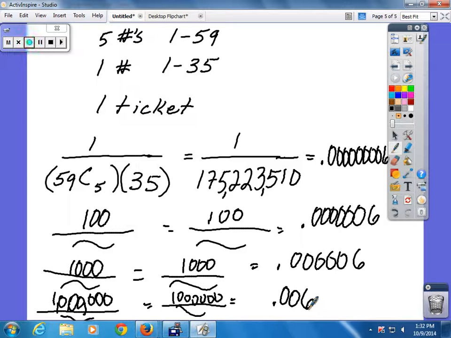Now, my question to you is this. In real life, meaning practical application, what do we usually round our decimals to in real life? Think of money. Two decimals, the hundredths, right? 35 cents, 45 cents, 55 cents. We don't go 44.9 cents. We go 45 cents. So tell me what that tells you.